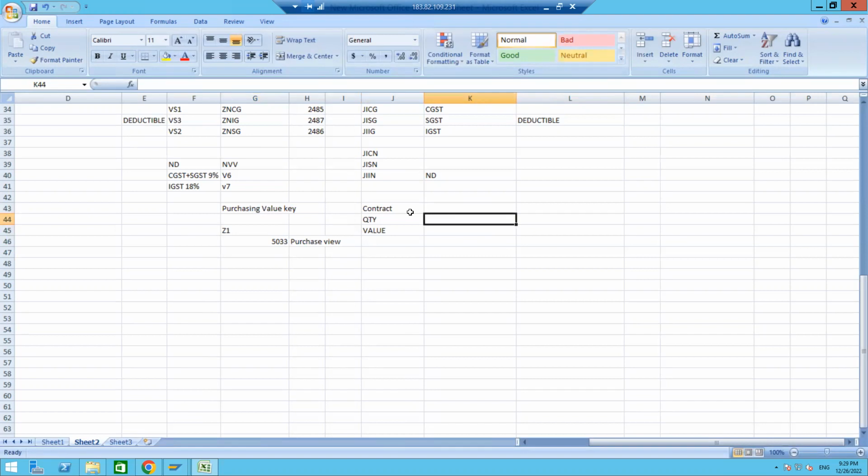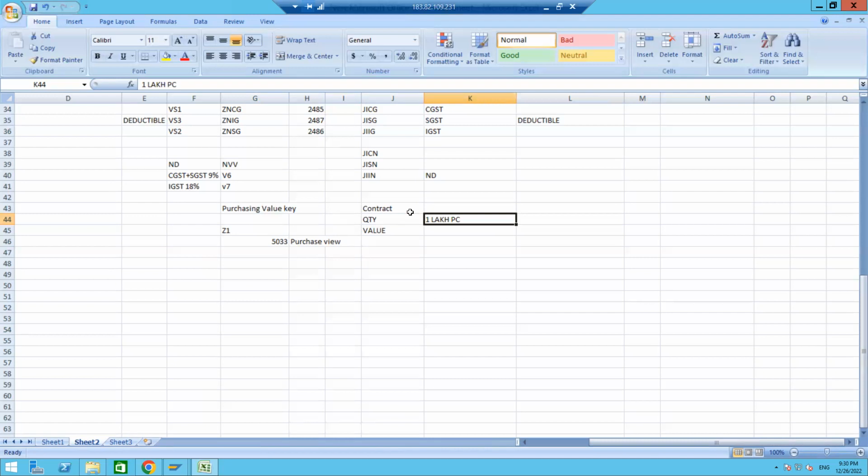Basically, suppose you have a contract with a vendor for 1 year, and in your contract you have maintained that I will buy a minimum of 1 lakh pieces of material from you, irrespective of the price, meaning there is no control on the price, but I will buy 1 lakh pieces within a year from you, the vendor. Okay. Once these 1 lakh pieces are over, our contract also gets over.